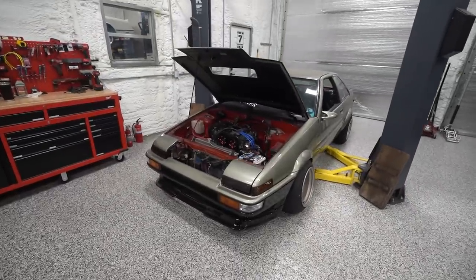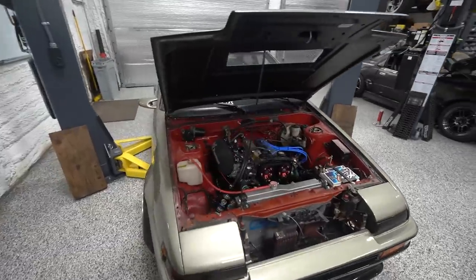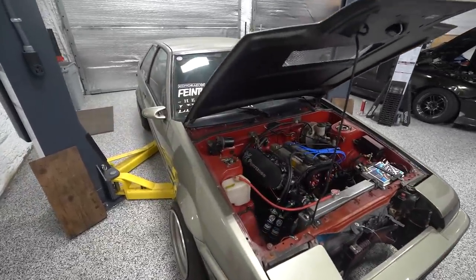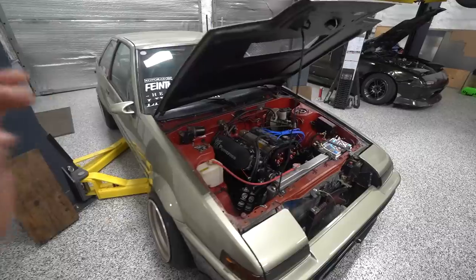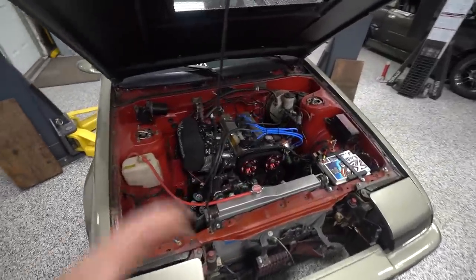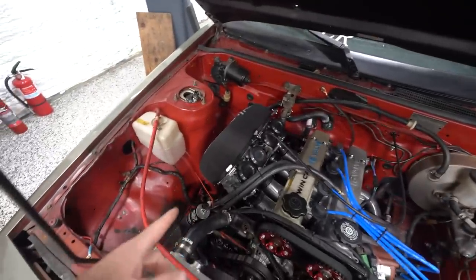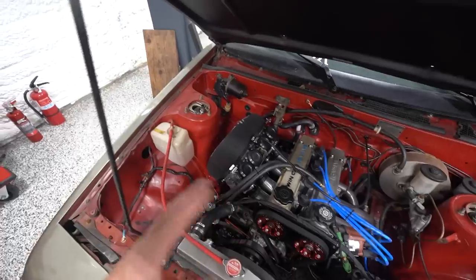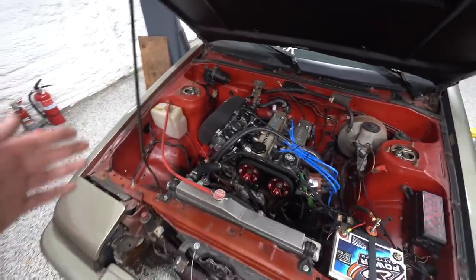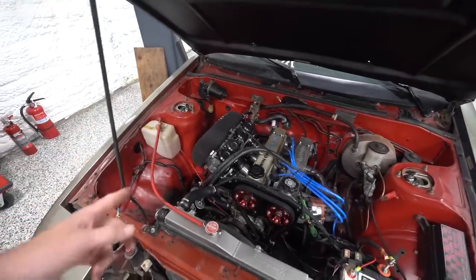Today we've got the old school vintage AE86 built in the shop and it's time to get this thing dialed in. We have some pretty massive upgrades for it - we're going to tune it and get it running perfect. We're switching from the constant velocity bike carbs to a set of race carbs. They're a very unique setup, they sound cool, they look cool, and we're going to have the jetting to dial in the air fuels. Those are going to be here tomorrow.